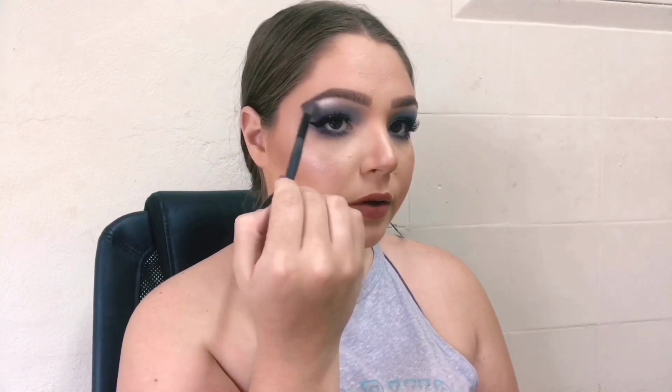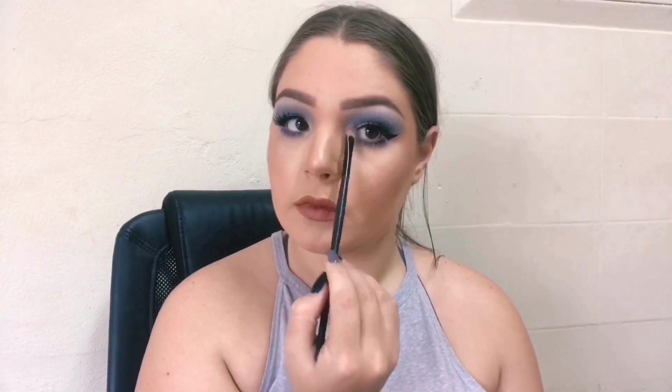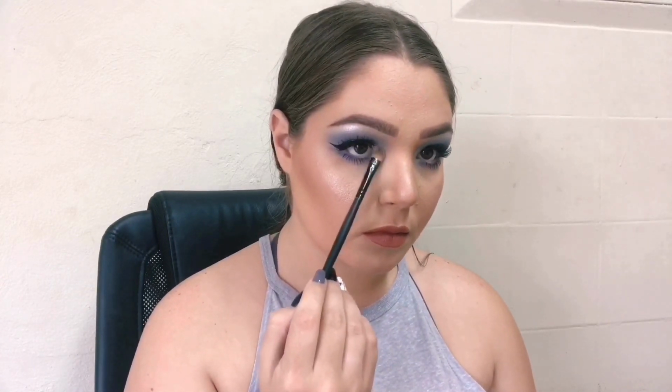A little bit of our Ofra Pillow Talk highlighter for that brow bone, just to make it pop. Dermacolor Fixing Spray by Kryolan.